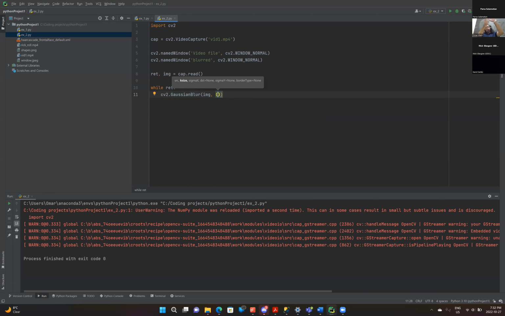And then it will move to the right. It will blur it. And it will move to the right again. It will blur it. And then it will move down. It will blur it, and then blur it again. And then hopefully it will go through your entire video, just scanning it and blurring it.